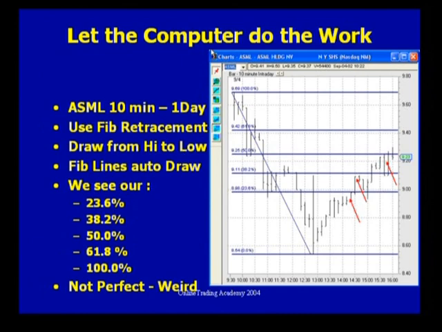The mathematics put in these other lines in here, and you can see where it falls, great big shot down for 10 minutes and stops right at the fib 50% line. The next candle opens at the same price and goes up and stops right at the 61.8 line. Well, why didn't it stop at the 63 line? Why didn't it stop at the 59 line? I don't know. But I know what it did do. It then falls and stops right down here at the 23.6 and zigzags back and forth for 30, 40 minutes between the 23.6 and the 38.2.